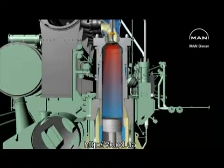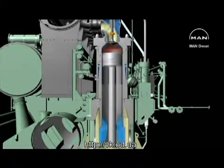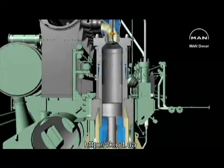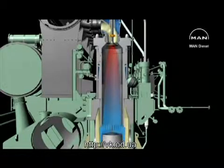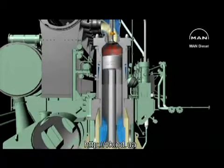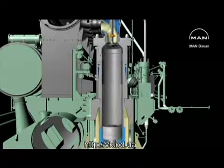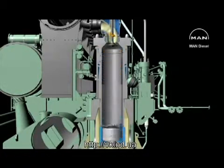Exhaust valve and scavenge air ports are then closed, and during compression the air is heated, causing the ignition of the injected fuel. The combustion increases the temperature and thereby the pressure, which drives the piston downwards. The exhaust valve opens, the pressure falls, and the combustion products are expelled while fresh air flows in. The air is again compressed, fuel is injected, ignited, the gases expand, the exhaust valve opens, then the scavenge air ports, the cylinder is scavenged, and the cycle is repeated.